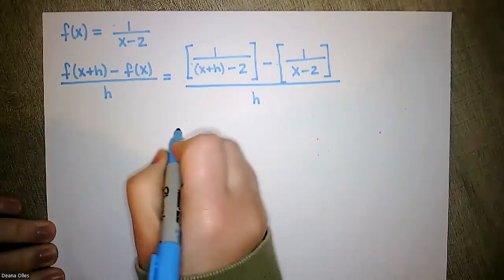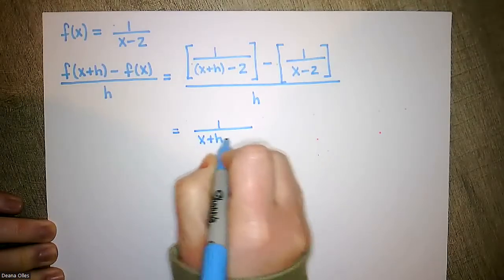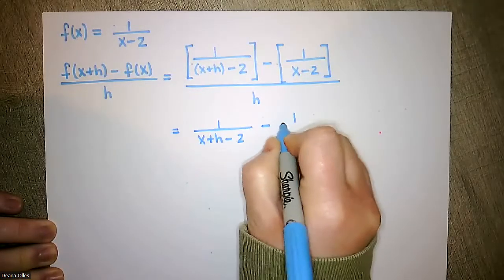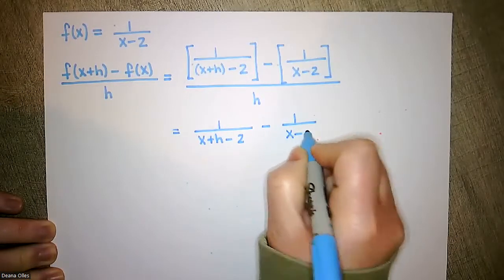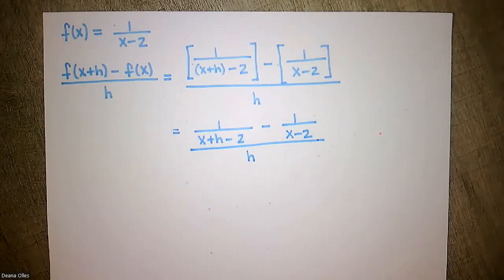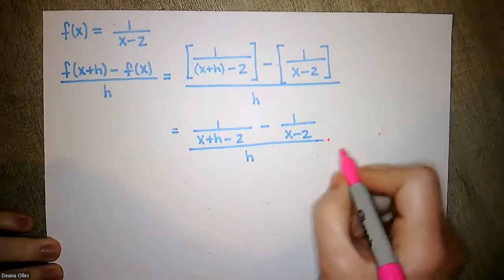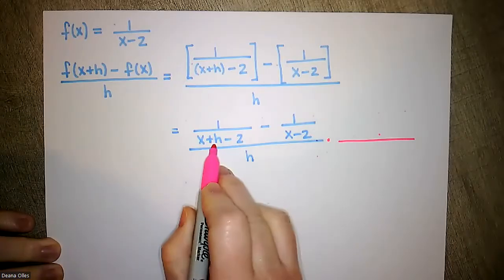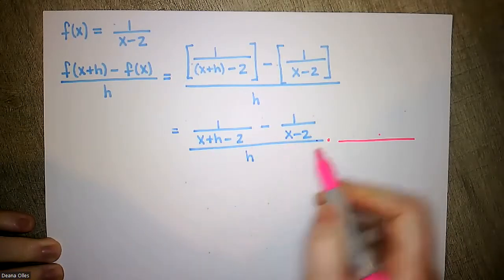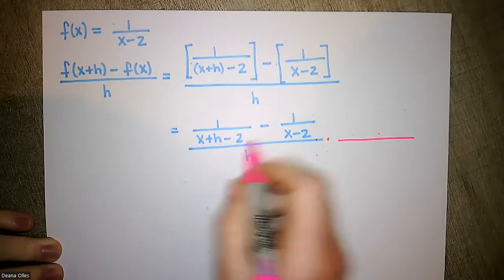So I'm just going to go ahead and dump all the parentheses because in this situation, they're not extremely useful nor necessary. So let's just go ahead and rewrite this as 1 over x plus h minus 2 minus 1 over x minus 2 all over h. Oh, but now we've got that ugly complex fraction thing we don't love. And so this is the situation where, if you remember a couple weeks back, we would multiply both the numerator and the denominator by the least common denominator from the fractions within the fraction. Okay, so in this case, we want to multiply by x plus h minus 2.